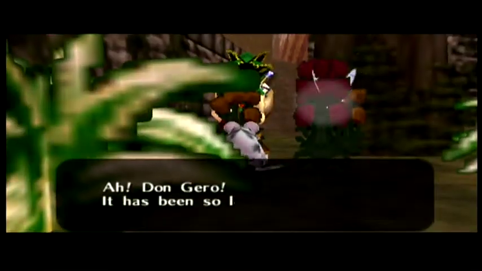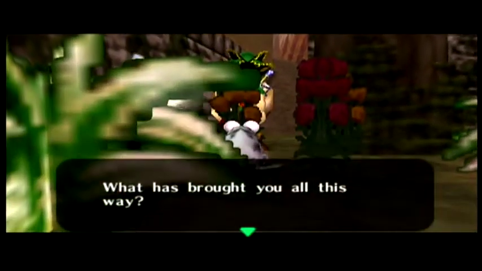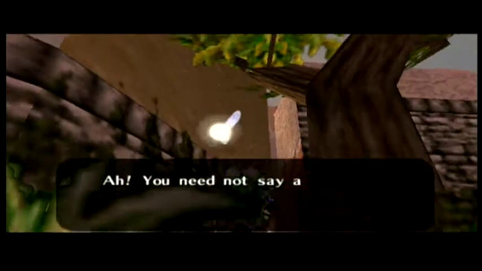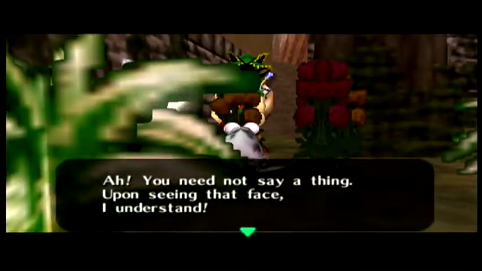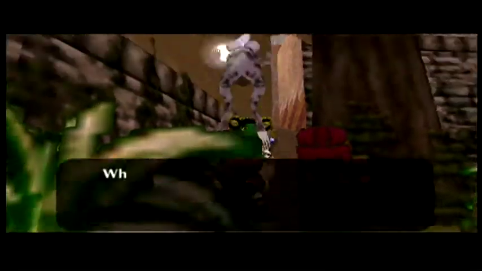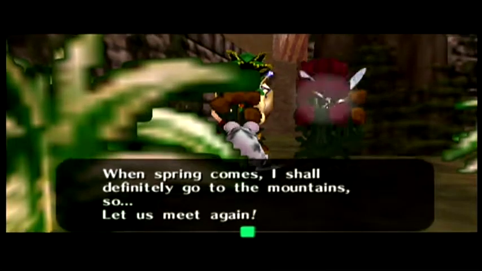Don Gero, it's been so long. What has brought you all this way? Could it be you came all this way looking for me? You need not say a thing. Upon seeing that face, I understand. Is it true? But I heard that it was still winter in the mountains. When spring comes, I shall definitely go to the mountains. So, let us meet again.